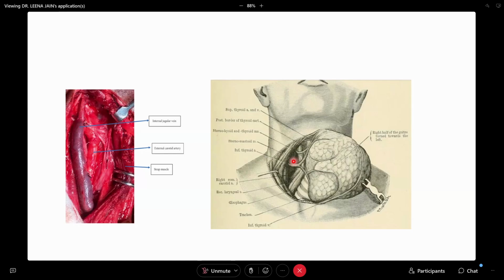When you are dealing with large goiters, the lateral space will not be seen. So if you are entering through the lateral space, then you will be able to see the major vessels in your view, and you will be very away from the proper thyroidectomy dissection site. So there are very few chances to damage the important structures.